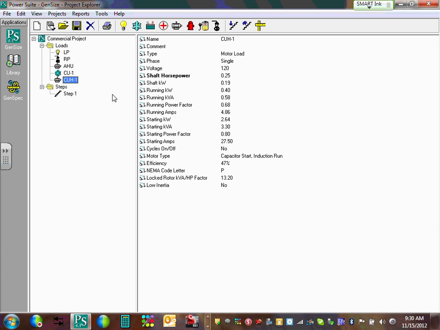Cool. Now, all the cabinet unit heaters, do them the same way. All the exhaust fans and the pumps. Can I have your attention, guys? Exhaust fans and pumps, you're going to do them exactly like the air handling unit. One last type of load left. That was the AC.